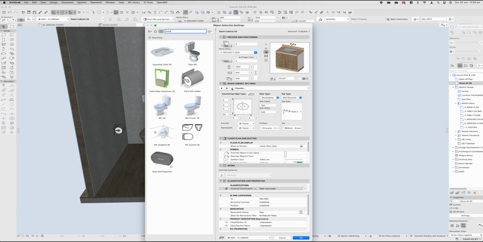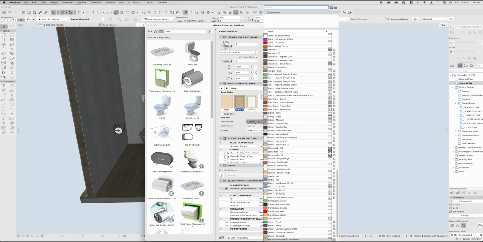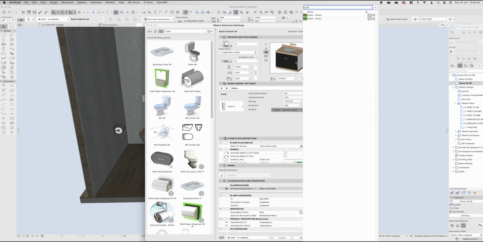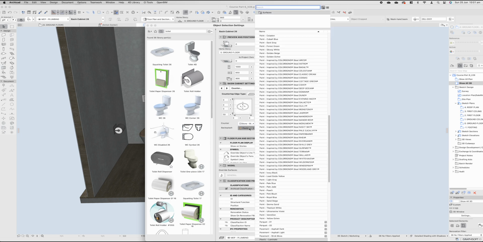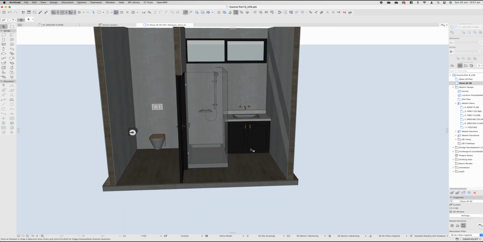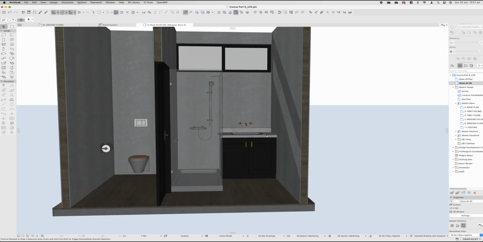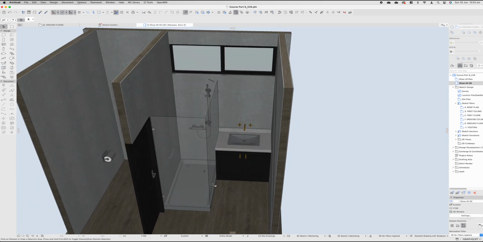So let's say I still don't like any of these elements. I can go through, let's change our door styles. Maybe I want a drawer instead of doors. I can simply click on that. Let's say I want the cabinetry to be black. I want my door handles to be brass to match the tapware. We want our countertop to be white marble. Pressing OK, we see a massive change in our actual architectural style, our visual representation, and we can continue to play with the interior design as we see fit.